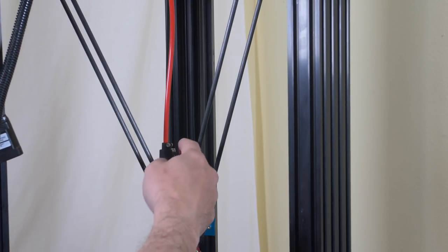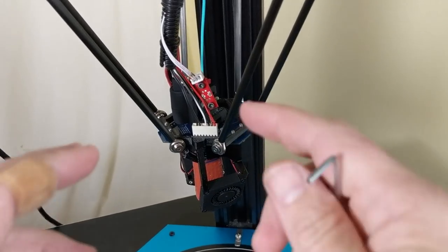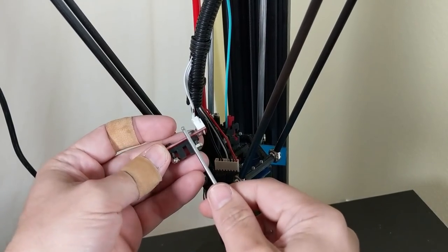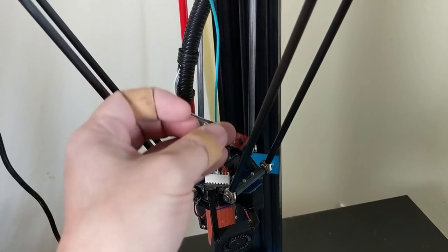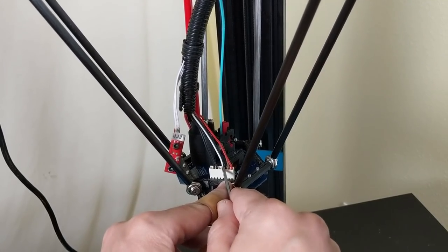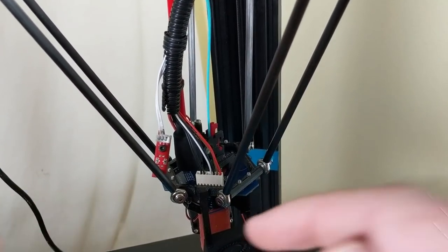That ability to quick-change is lost as soon as you put a Zesty Nimble on it — oh well. I'm not going to show the wiring job on camera, so let's look at the final result. There's a diagram available on the Duet website if you're installing this on your own printer. We've got two black wires which are the thermistor, and four wires in the order positive, skip one, ground, skip one — the exact same order as the sensor plug on your Duet board, so they connect directly.